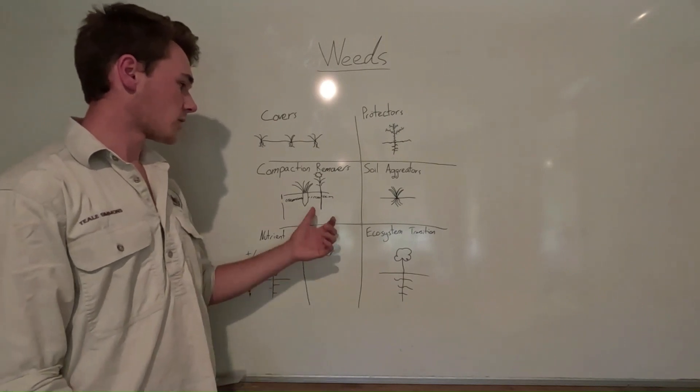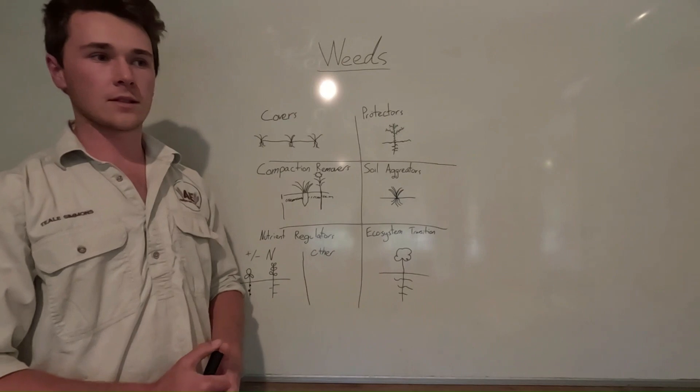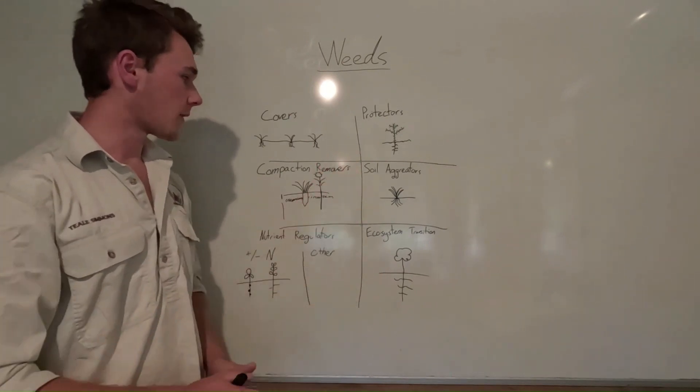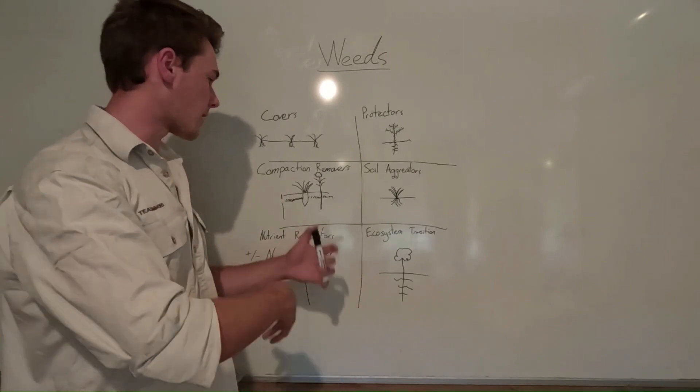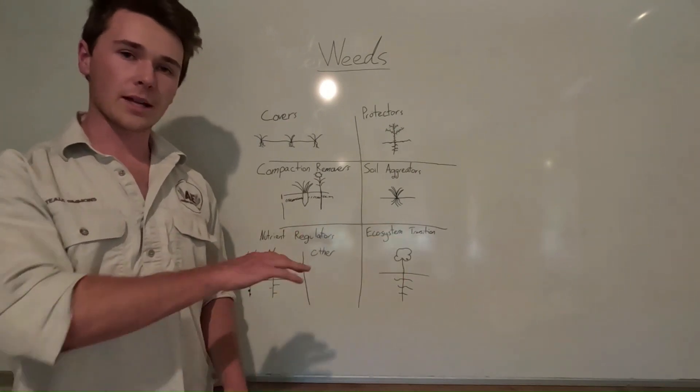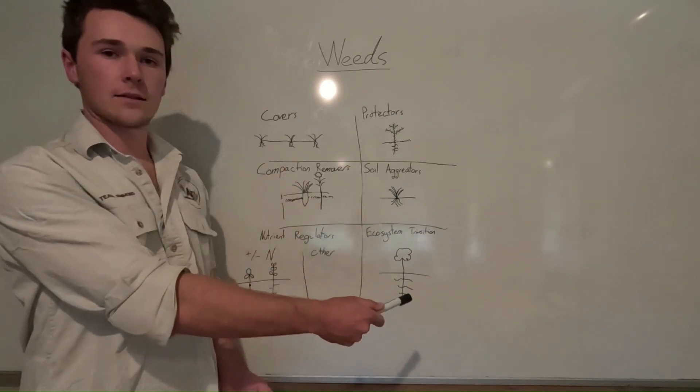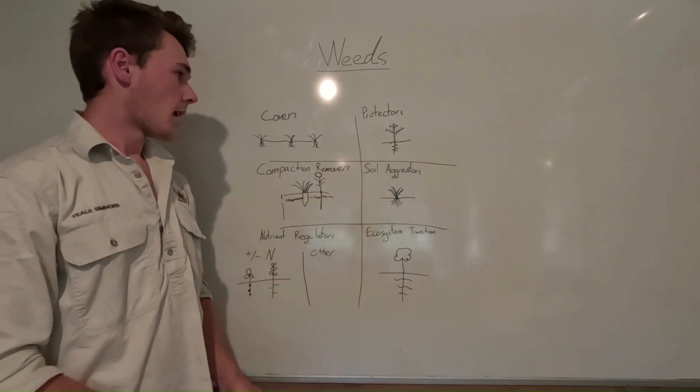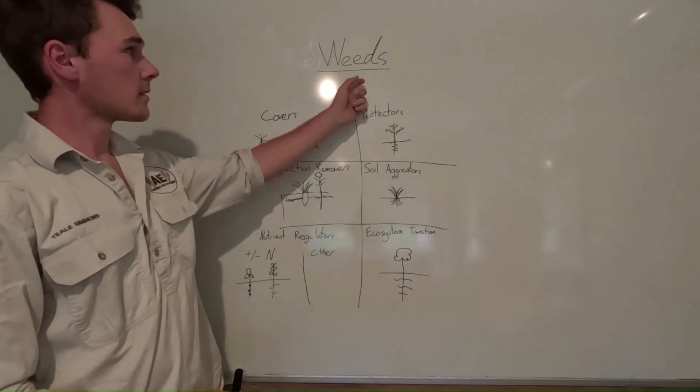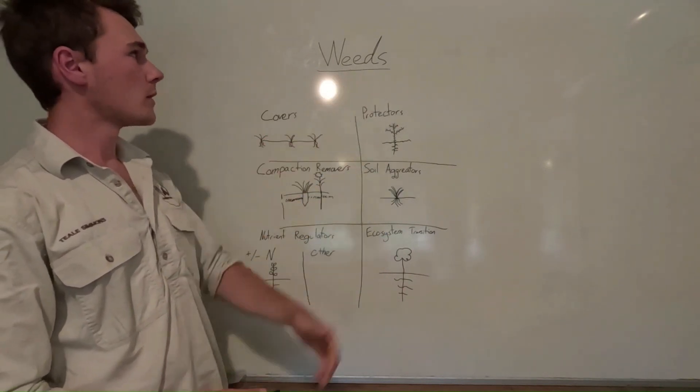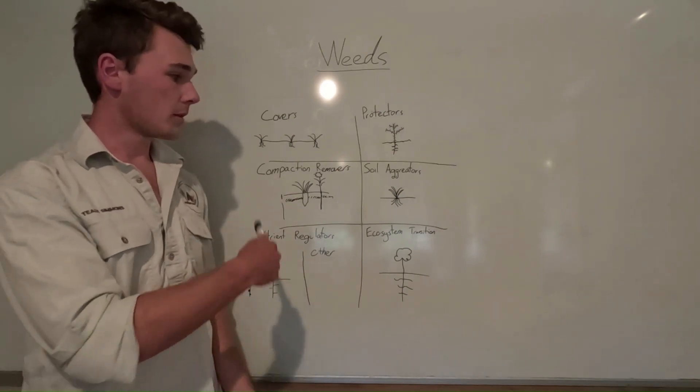So compaction. If you have a really hard compaction soil and you're getting all these thistles or potentially stuff to break it up, why don't you put a cover crop of sunflowers and tillage radishes and all these other things to break up that compaction layer, making the soil better for other plants to grow in. And so that's the idea of weeds, not as things that want to annoy you, but weeds as indicator plants to help you improve your soil.